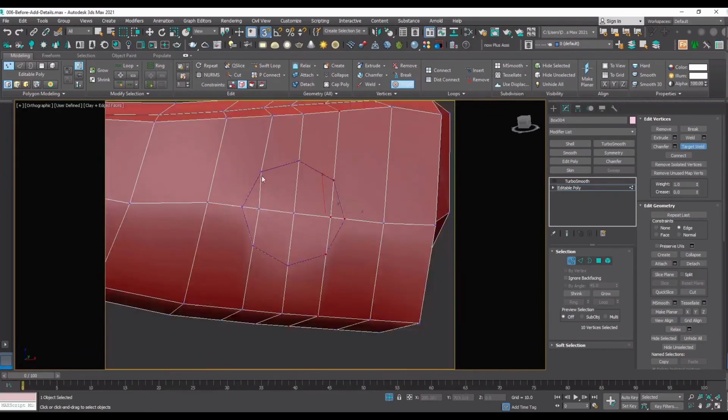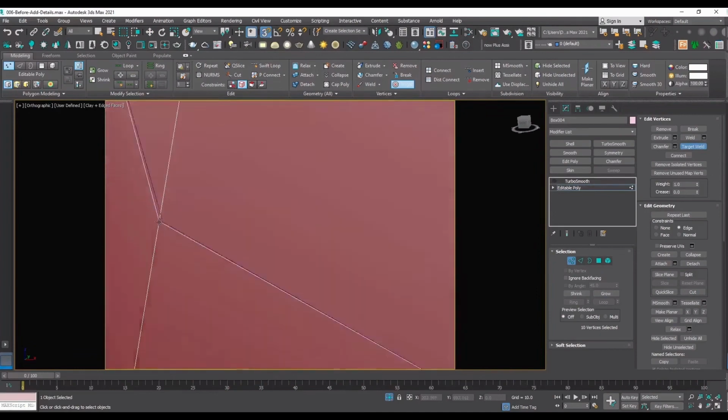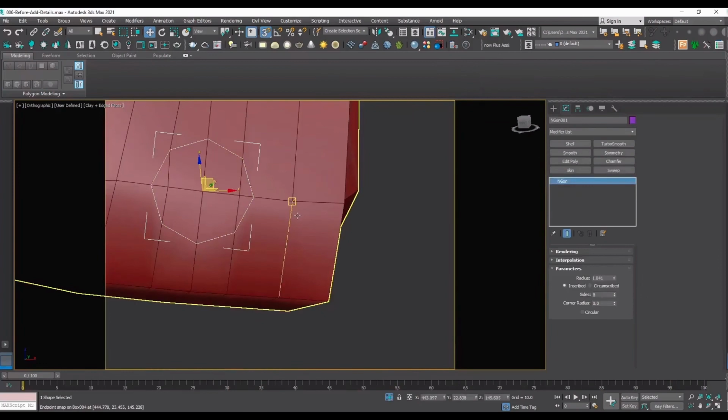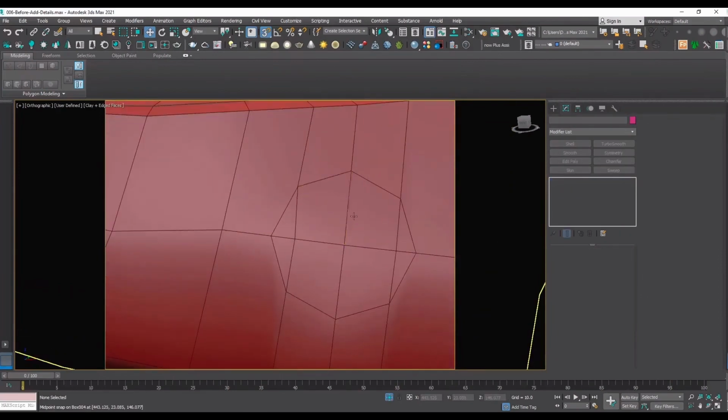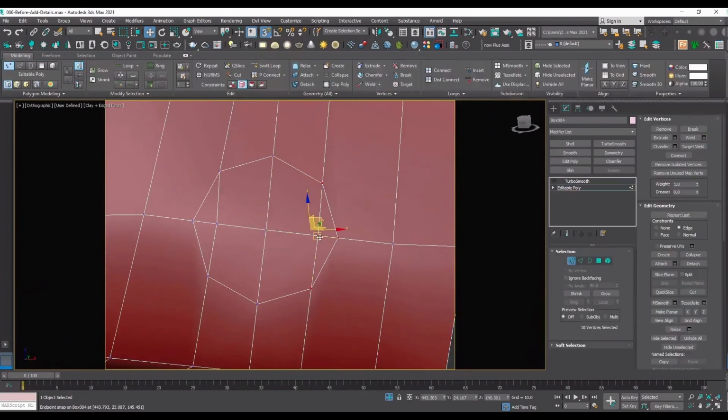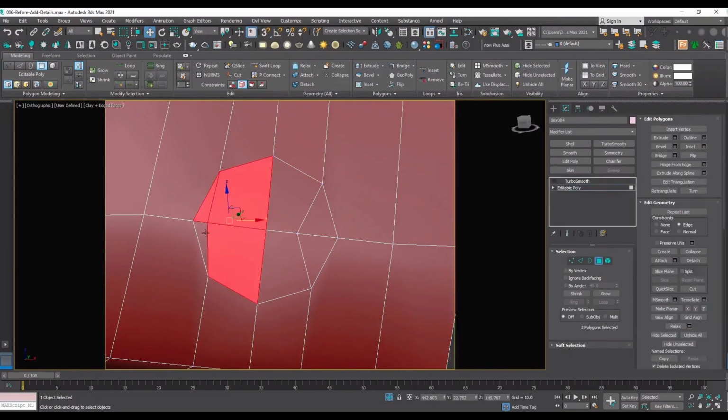So now easily and quickly I connect the vertices there, and now let us start to adjust them a little bit. The reason I'm adjusting the vertices like this is because I want to get an inset from this.